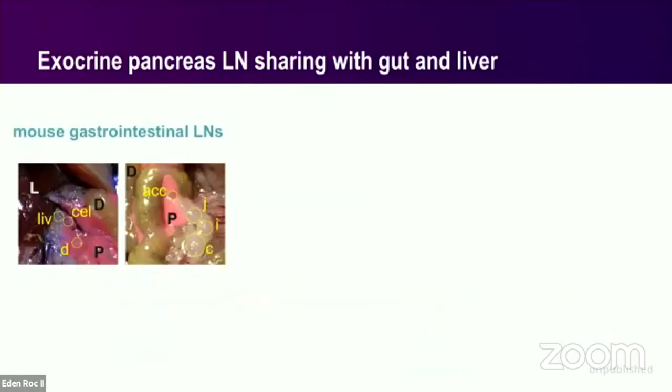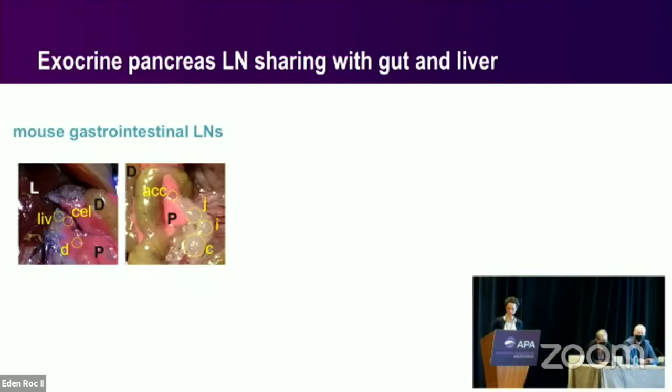So then let me switch to the other side of the coin, and that is adaptive immunity. I mean, this is hardcore innate immunity. This was not even hematopoietic cells. Now we go to full-blown adaptive immunity, and I'll take everybody just briefly through the gut draining lymph nodes of the mouse, which I don't think we've seen so far.